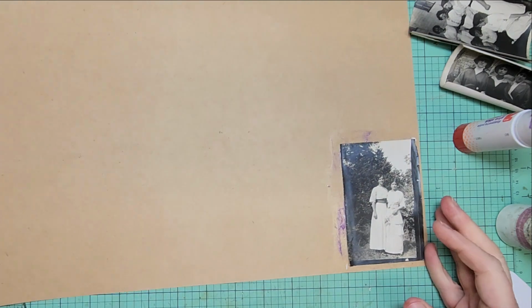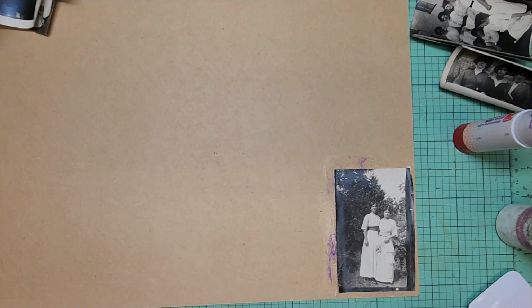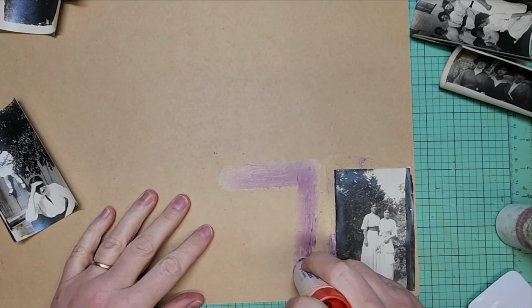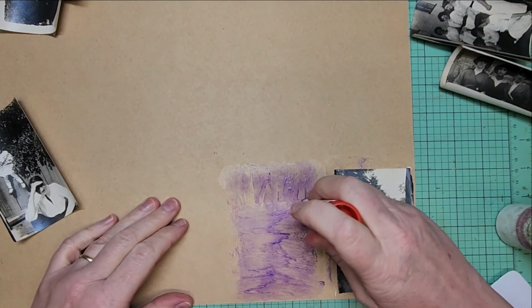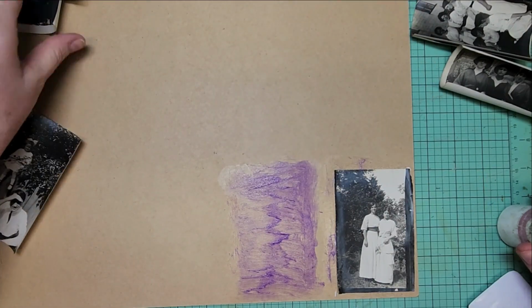So this is like a cardstock weight. I'm going to do a couple more. That seems like it's going to work.